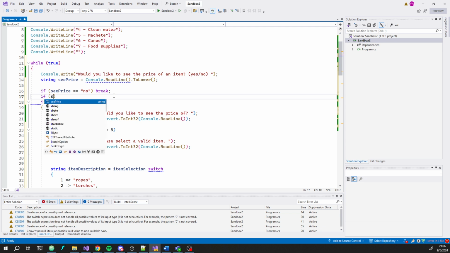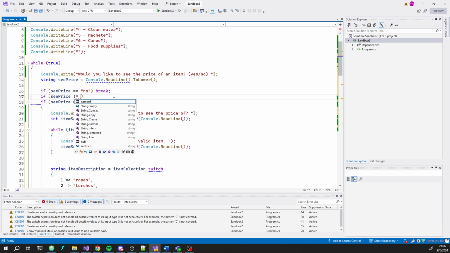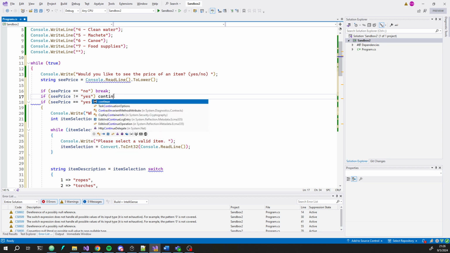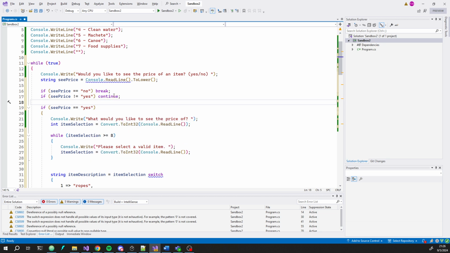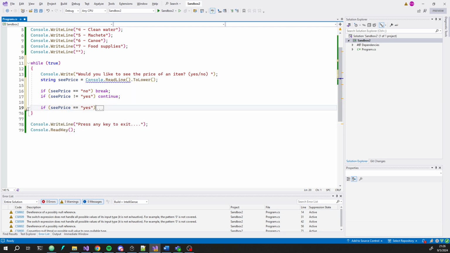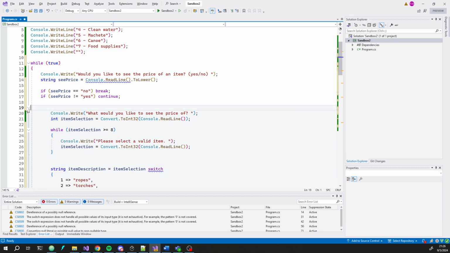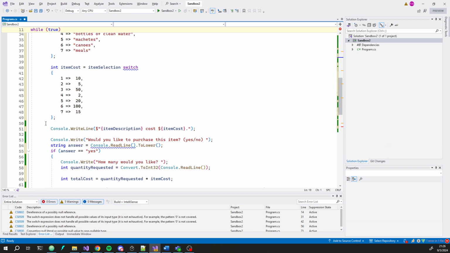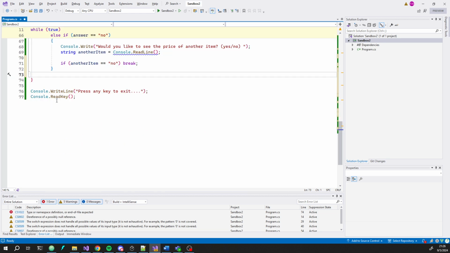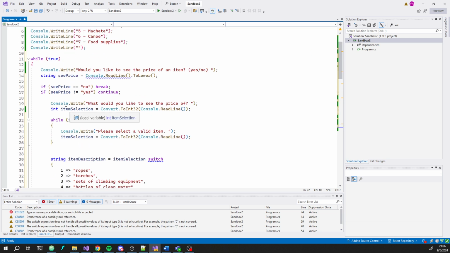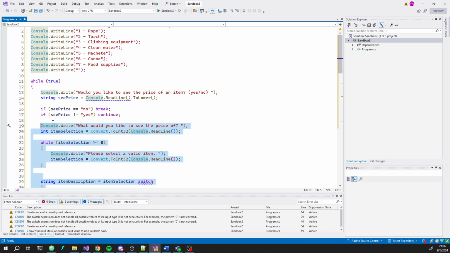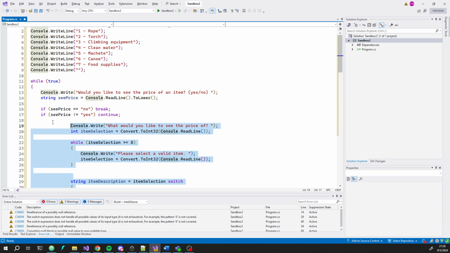I'm just going to say if C price is not yes, continue. So if it's not yes, just go back and do it again, which is what it was already doing. But now this whole if statement, I can remove the if and come way down here, remove the other curly brace, and unindent. I just selected the lines and hit shift tab to unindent everything. If multiple lines are selected, hit tab, the whole group will indent. Shift tab will just move it back.